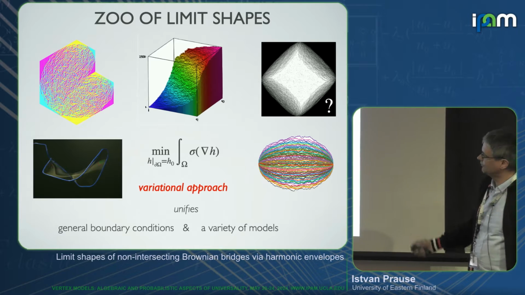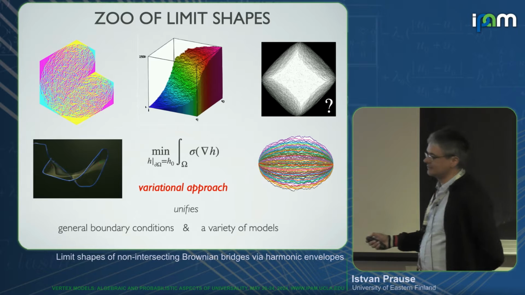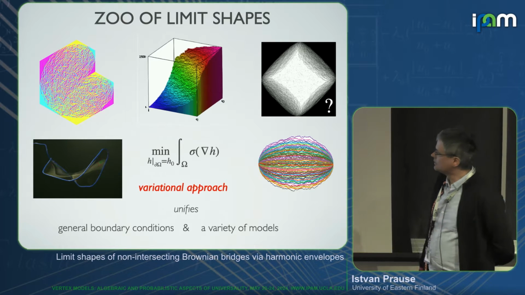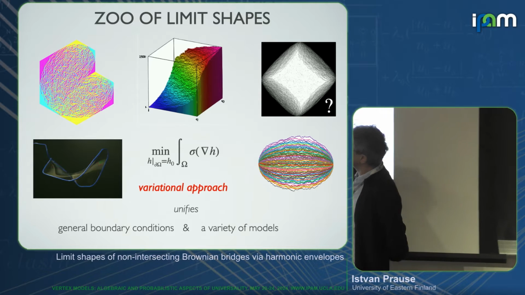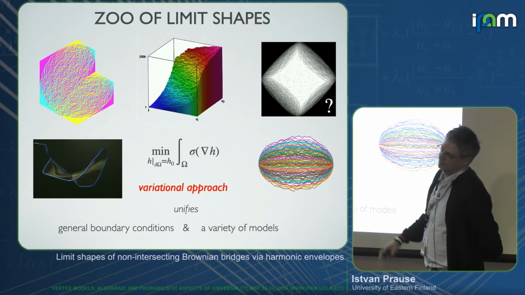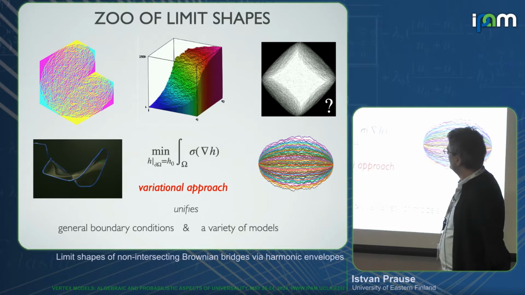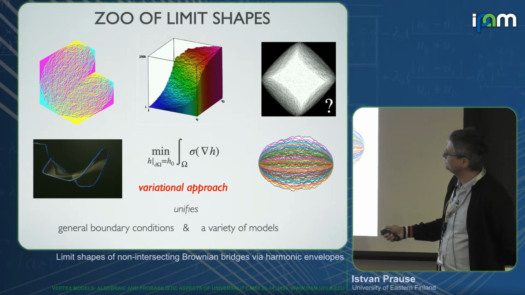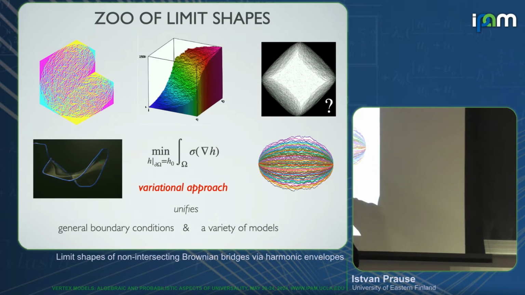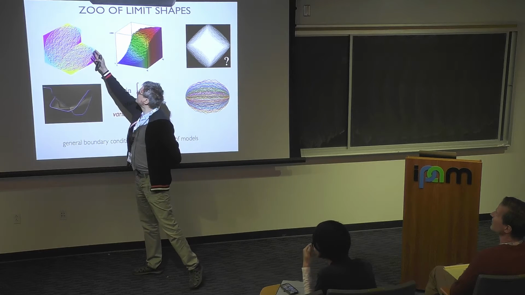And a kind of unifying approach for them is this variational approach, where you want to minimize a certain surface tension. So these all can be described. These are all surfaces. There is some height function, and then you have this kind of variational problem, just like for minimal surfaces. But of course, this surface tension has some different properties than in this case. It's more singular and degenerate on the boundary, which will result in the formation of these facets.